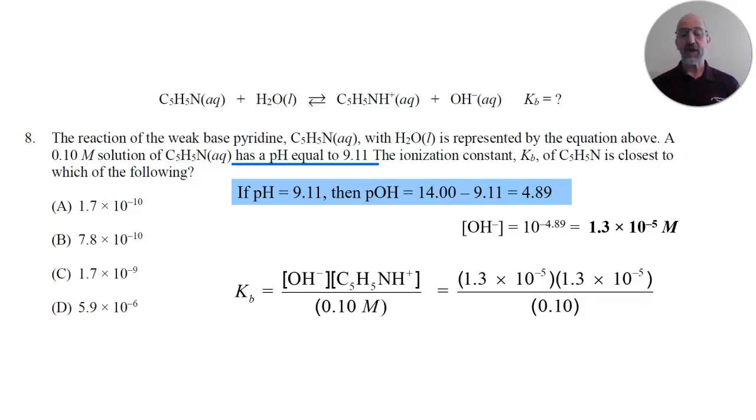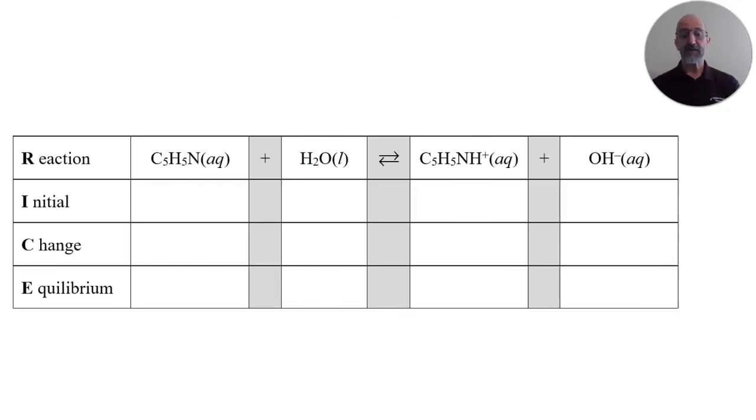C5H5NH+. At this point, we're basically done, and we could go ahead and just put these numbers into our calculator and determine the correct answer to question 8. But I'm going to take a quick pause in solving this question and remind you of something that I had presented in earlier lessons, earlier episodes of AP Chemistry Review and Practice. Do you remember back in Unit 7, which is entitled Equilibrium, the use of a RICE table? I'm going to go ahead and use a RICE table here in question 8 just to show you how you can track the information that we were given.